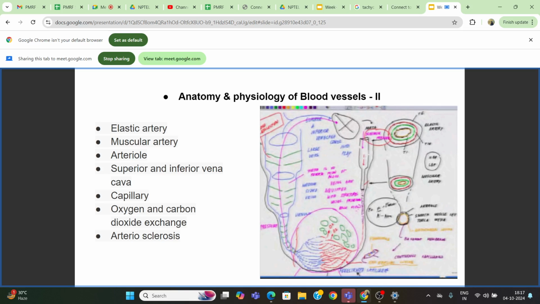Then again, we have seen a more detailed description of each part, not only the aorta. The aorta will go into smaller arteries, then again very small arteries. From that, you will reach the capillaries, where the diffusion of gases happens. Then the CO2 will go to the veins. So venules are there, then veins, becoming bigger, bigger, bigger. And when it reaches the heart again, it will be the vena cava, which is bigger in size. So from the heart and to the heart, the blood vessels are very big.